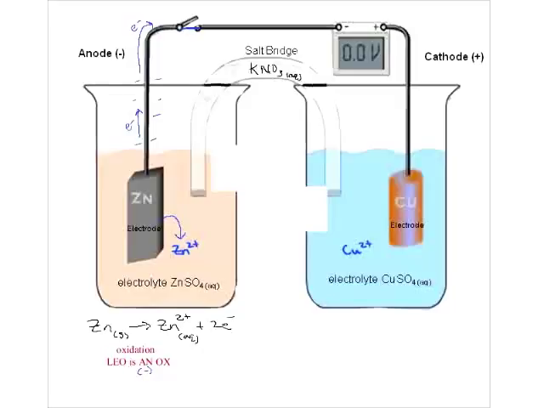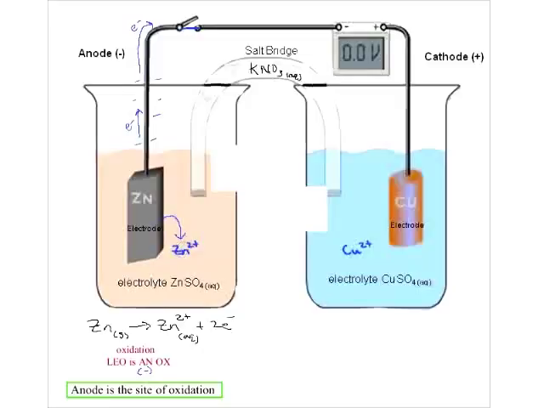What we have to keep in mind is that by definition, the site of oxidation is always going to be the anode. So how do you determine which one is going to be the anode? You have to figure out which one the oxidation reaction is occurring in. So the anode is the site of oxidation. So what's going on here as the electrons flow? The electrons are going to make their way over to the other terminal, but before we go to that route, as the electrons are flowing over, we're also getting the production of zinc ions.